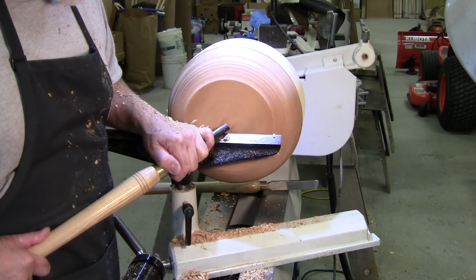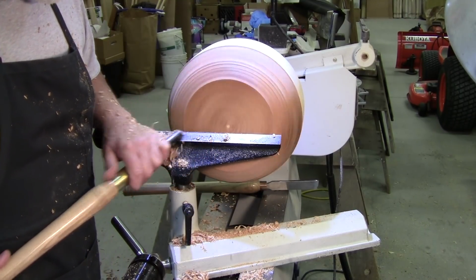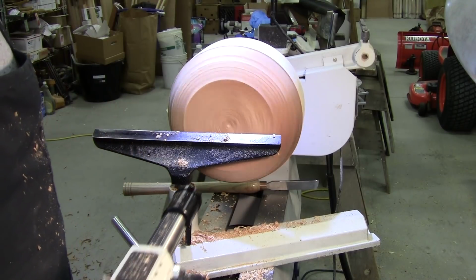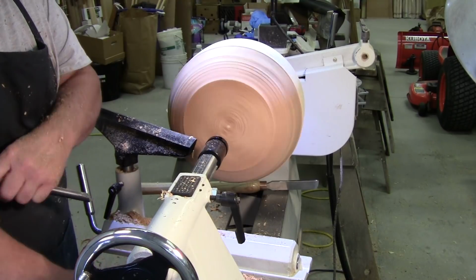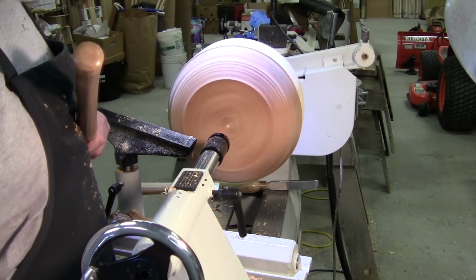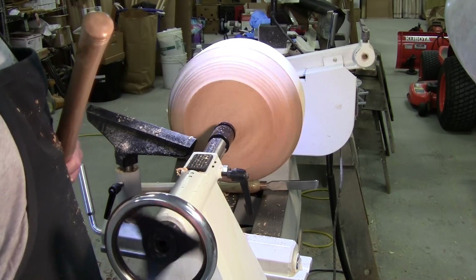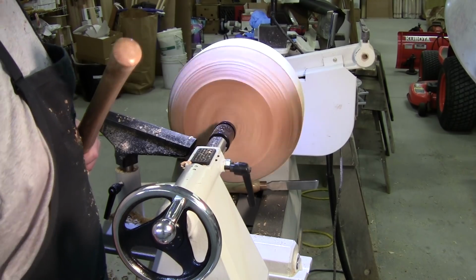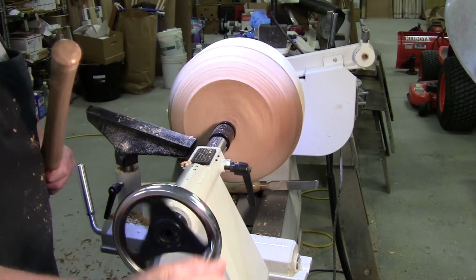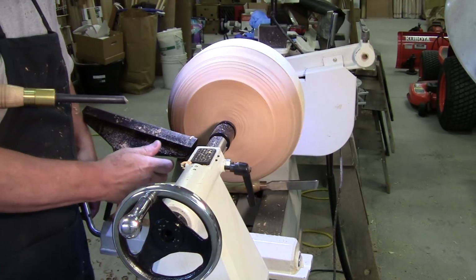It's important that your tail center be in line properly with the axis of the lathe. If not, you can create a little bit of wobble. And keep it as short as you can and still gain access. That's better. That's much better. Okay.